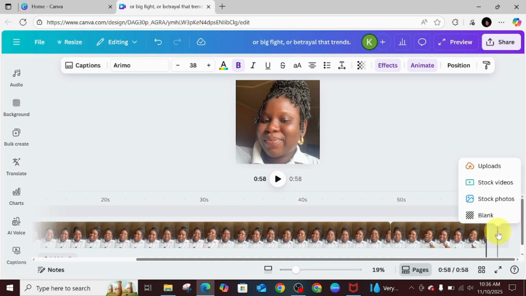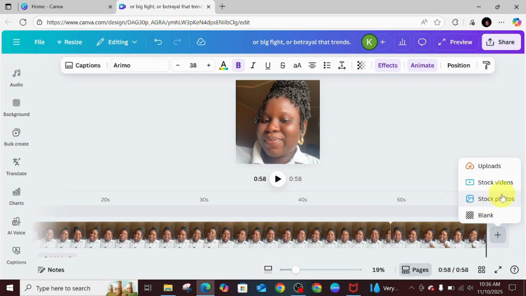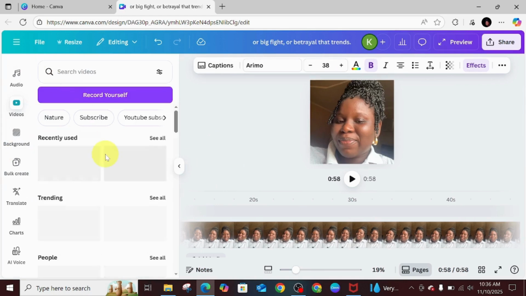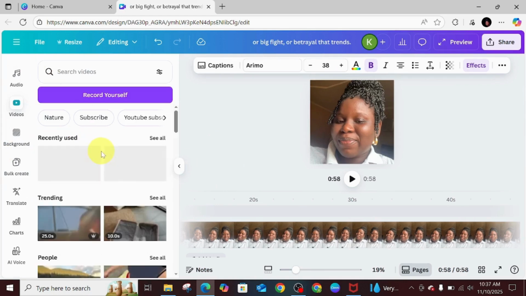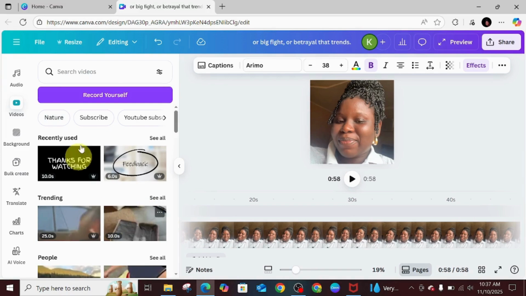So let's add media or blank. You can see once you click on this, you see blank, stock photos, stock videos, uploads. I'm not going to add an upload, but let's try and add a stock video. Once you click on stock videos, it's going to take you directly to videos where you have record yourself, you have this, you have that, you have a lot of things.